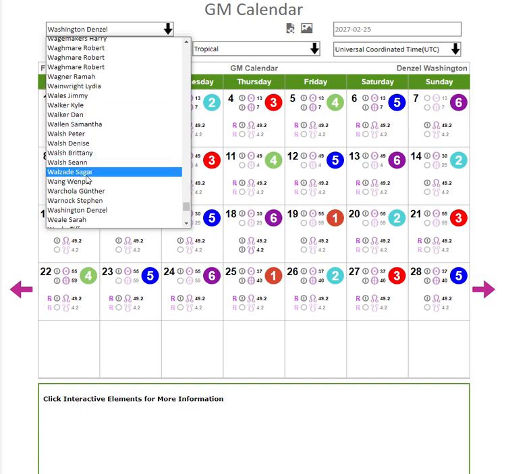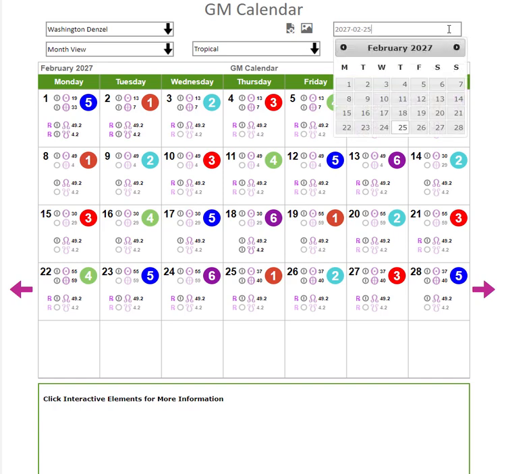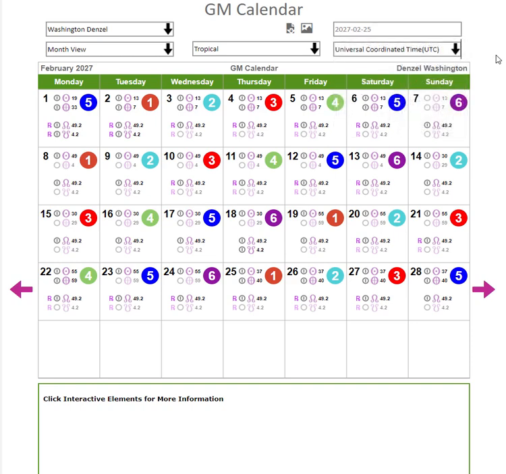The field on the top right here is how you navigate to a particular date that you want to see on the calendar. Clearly, you can just type in any date in the year, month, day format. You can see that I've put in 2027 February the 25th, but if you click on that field, you'll get a little calendar icon, and you can just scroll through and change what you want to change on there, and you'll notice immediately that the calendar will update and you will get the new view based on that particular date.